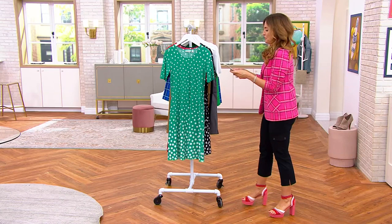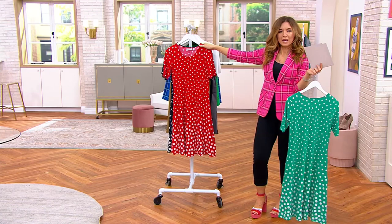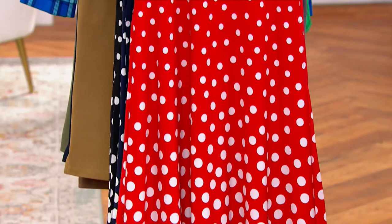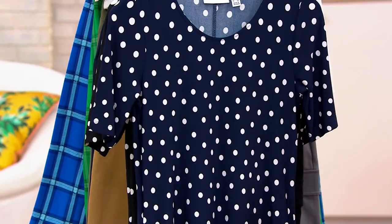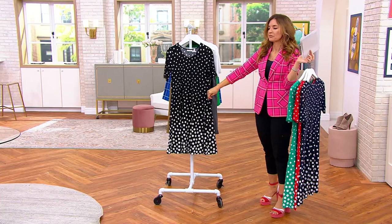All right. Most limited is the Dragonfly Jade. Oh, come on now. Look how pretty. Pretty in red. I love it in red. A red polka dot dress. Red is sensational. Up to you, but I would highly recommend matching the lipstick to it. And then you just look stunning. An easy dress in navy. Everyone will look good in it. Perfection. And then, same thing, black. Can't go wrong. Popular. Black and white. Oh, I want to do a white shoe all of a sudden with the black. Yeah, this is a goodie.